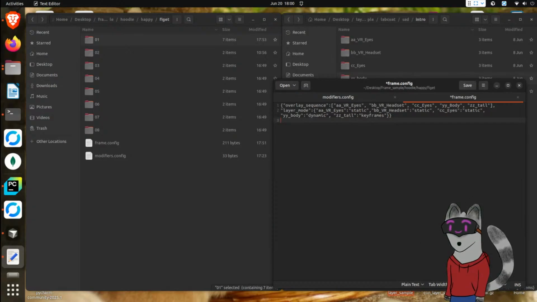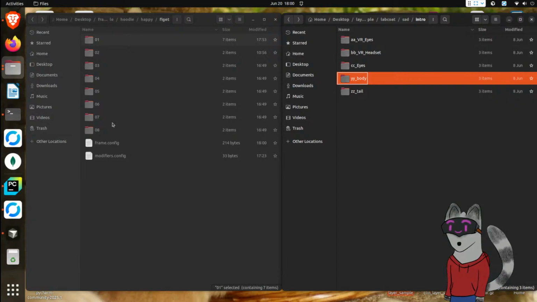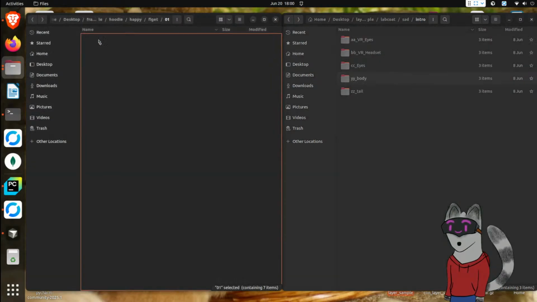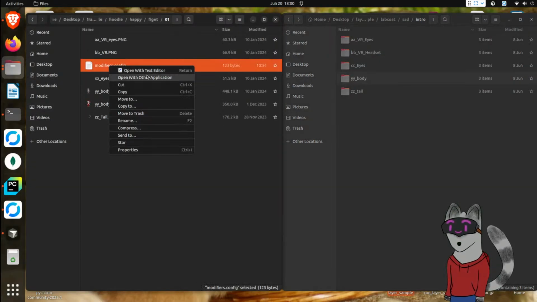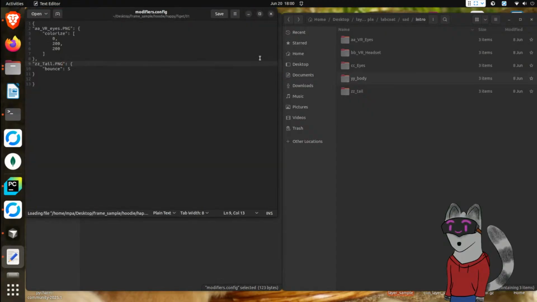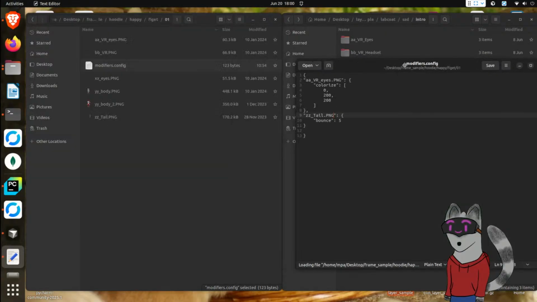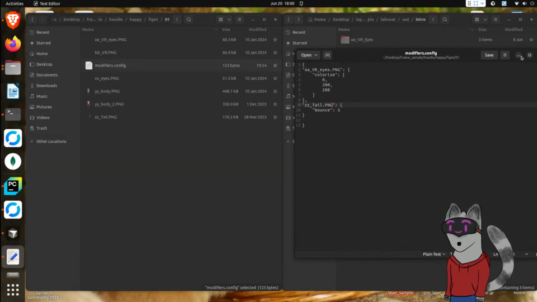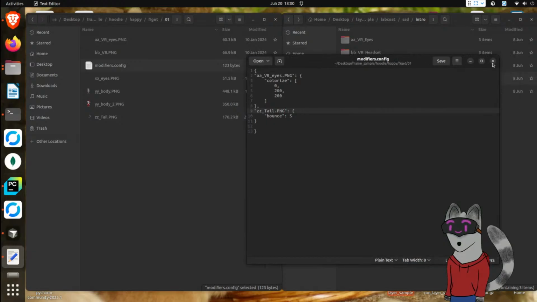Why don't we go over there and have a peek? Let's hop in here. Let's find our config. Because right now, that's our modifiers. Oh yeah, this is just the modifiers here where we have the image name followed by what they're called.